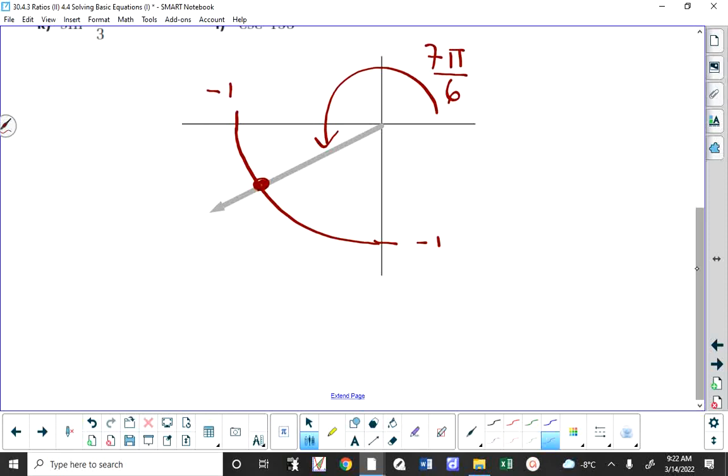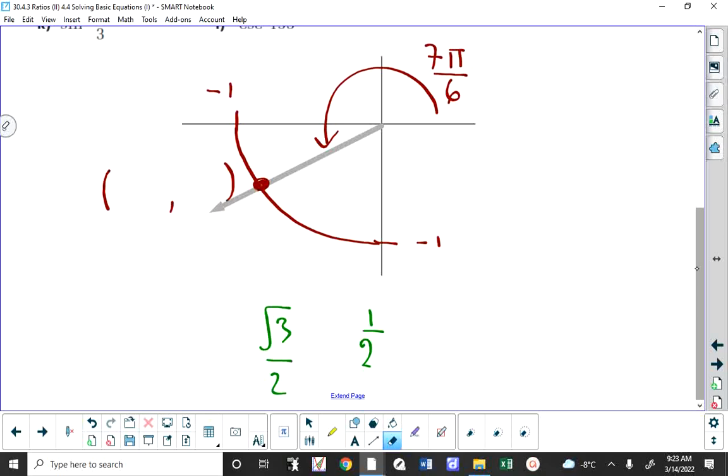And I've taught you some kind of tips and tricks here. First of all, that angle or that position is not the halfway mark between the axes. So it's not the root 2 over 2, root 2 over 2. This will have an ordered pair where one of the numbers will be a half and one of the numbers will be root 3 over 2. And you have to decide which is which.